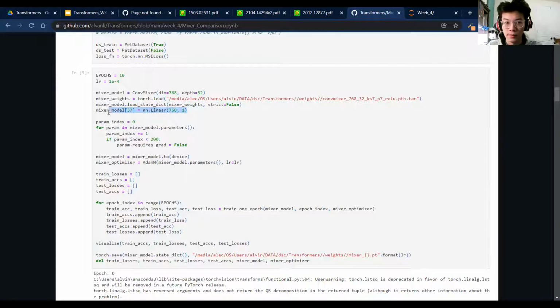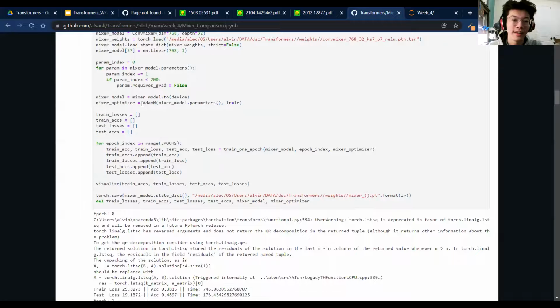And then I changed the output of the conv mixer to reflect what our task is. So I made the output 1 because it's a regression task and we're just looking at the score of that one node in the end. I also froze some of the parameters, so we have more space for training. Also, when we fine-tune an image model, we usually freeze most of the parameters and leave the head for fine-tuning.